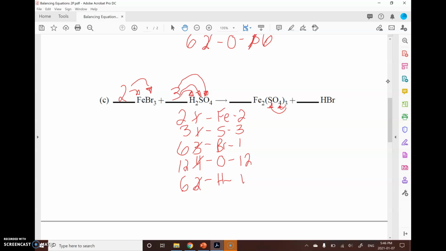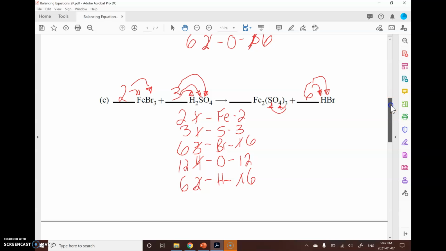I need to have 6, and I only have 1 here, so that means I have to put a 6 out front. And that number is going to multiply the hydrogen and the bromine. So now I have 6, and that means I also have 6 hydrogen. And I'm completely balanced now. So always leave oxygen second last and then hydrogen the very last, because sometimes once you've figured out the other nonmetals or the metals, it kind of evens out for you, which is pretty nice.